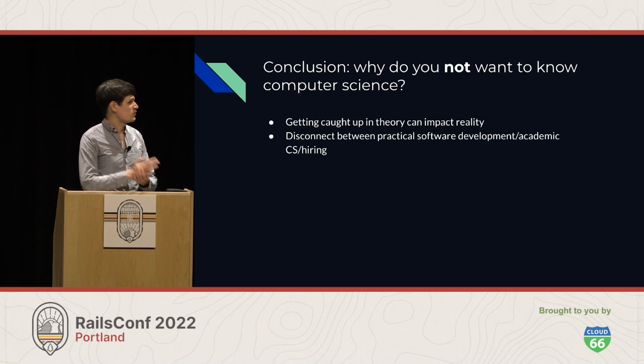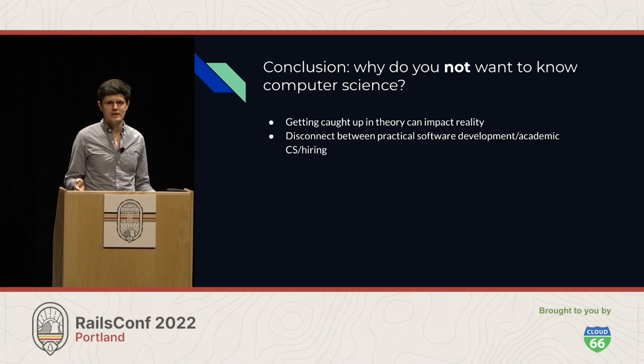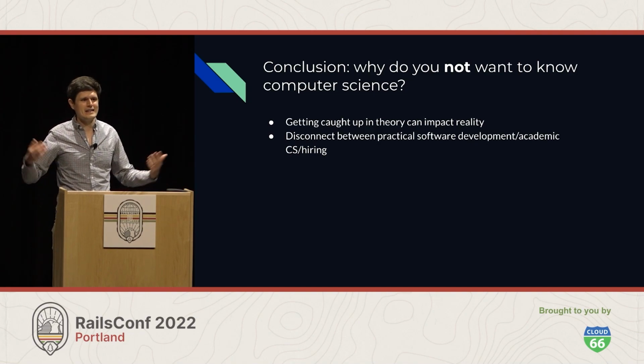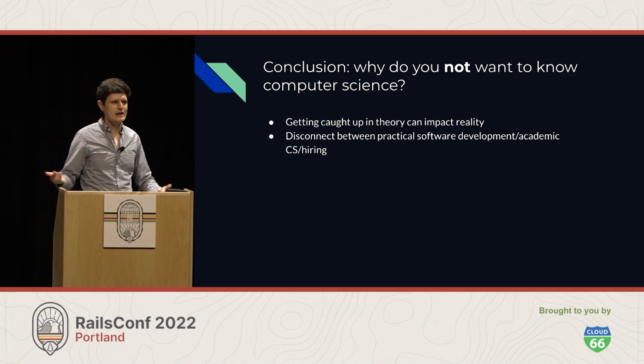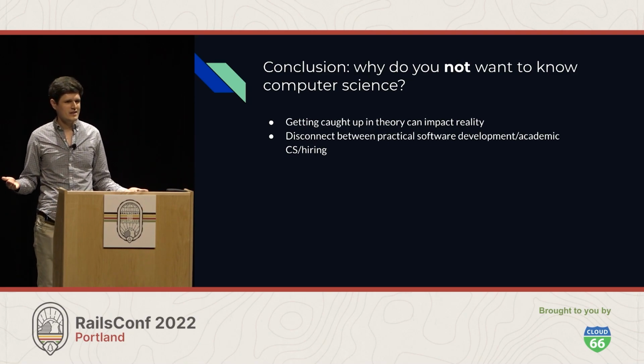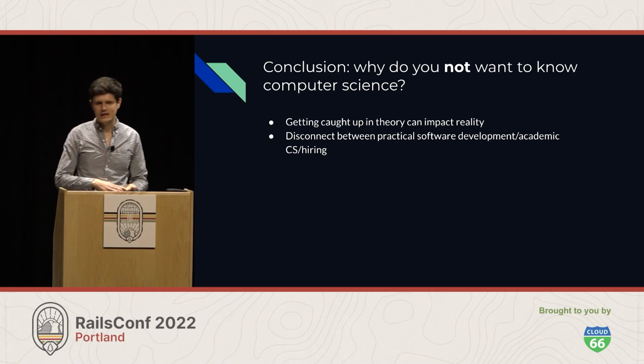At the same time, though, it's important to remember that related as they may be, software development and computer science aren't the same field. So if we focus too much on learning academic theory and not enough on learning good practices or design patterns, then you might not be growing as quickly as you would like.